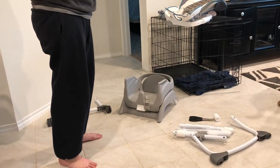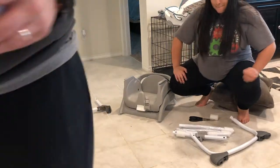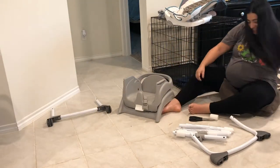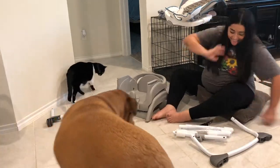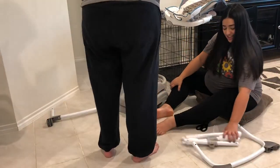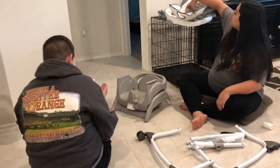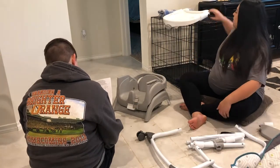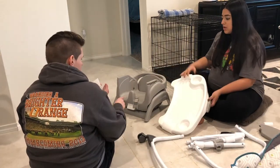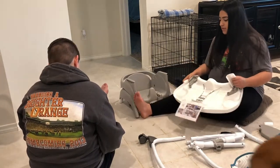Right over here I was like, I need to sit down and do this. I got a pillow and I'm like trying to make my way down, and I almost fell. My wife was yelling at me — she was like, don't sit on the ground, you're not going to be able to get back up. And of course I got on the ground and it wasn't that hard to get up, but being eight months pregnant, you are definitely on that struggle bus. So right here we're just reading the directions and trying to get everything set up.